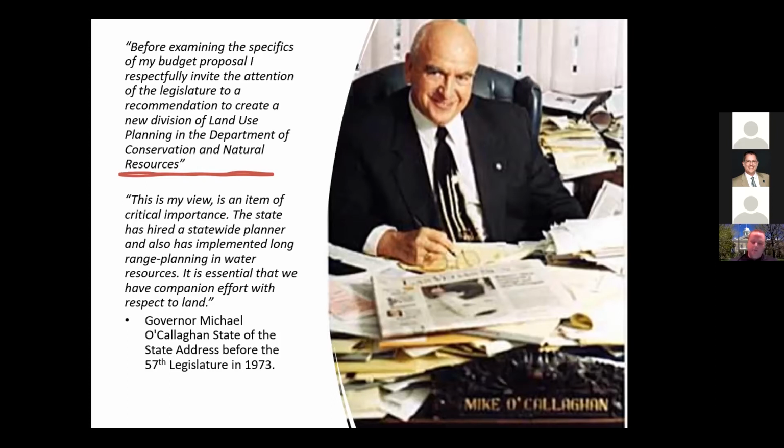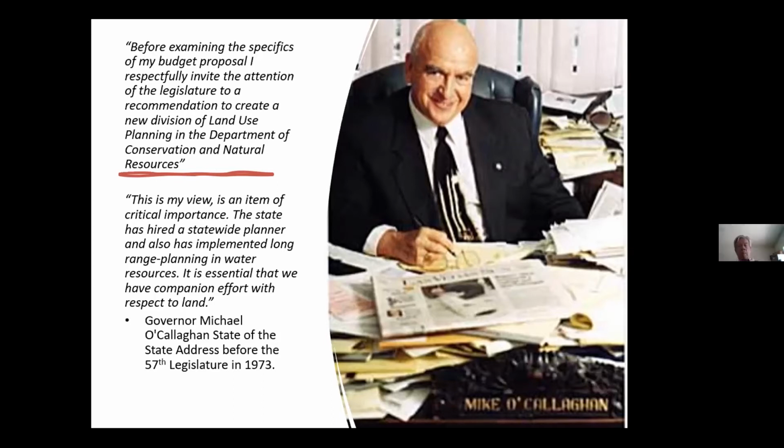We have the State Historic Preservation Office. They develop plans and carry out management activities and permitting that's geared towards protecting cultural, architectural, and historic resources across the state. We have the Division of State Parks and the newly created Division of Outdoor Recreation. They're in the process currently of updating the statewide comprehensive outdoor recreation plan, or the SCORP plan. That's a plan that's really focused on trying to meet the recreation needs across the state.